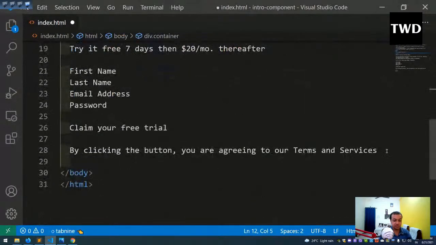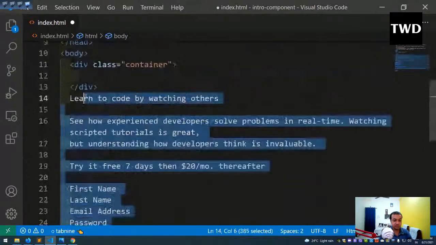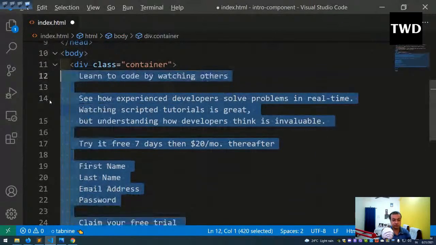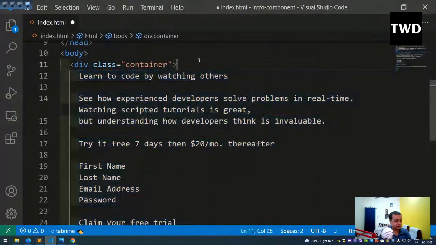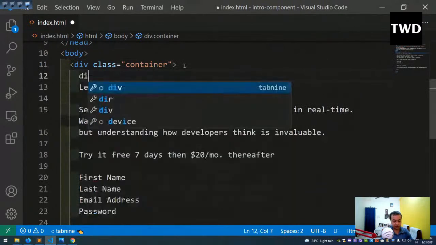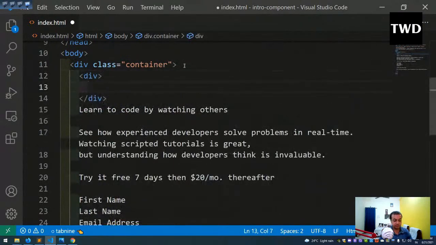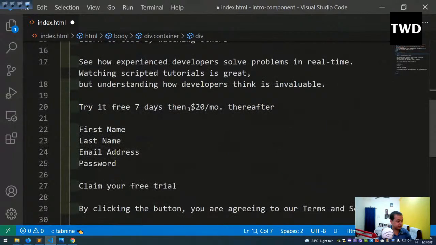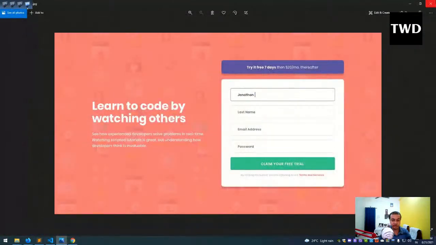It's better to be. And then this I will move to the top, dot container. As I have told, I will have two divs. One is a div, and this will have till this. See, this one is also from the other side.